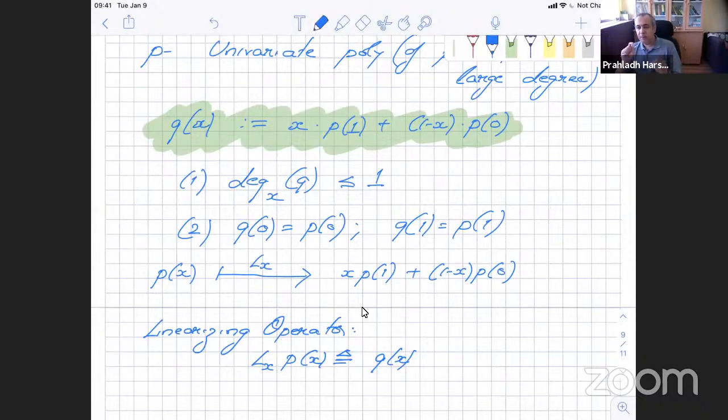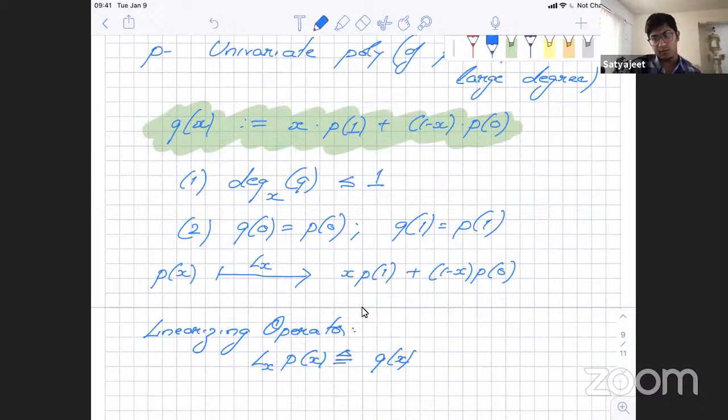For this variable, because I care only about them. So for each variable, we'll apply a linearizing operator. We'll take the one variable, we'll apply the linearizing operator. So in that variable, the degree has become 1. Then we'll apply the linear operation on the other variable. Again, it will become 1, because each variable is allowed only 0, 1 values. So each variable will do this one after another, so that the degree in each variable becomes 1. Of course, if the degree in each variable is 1, the total degree can be at most n.